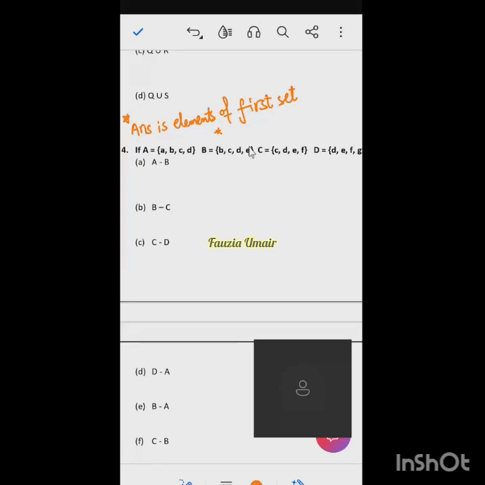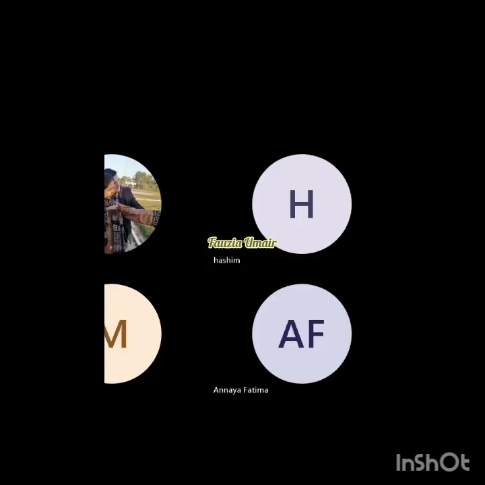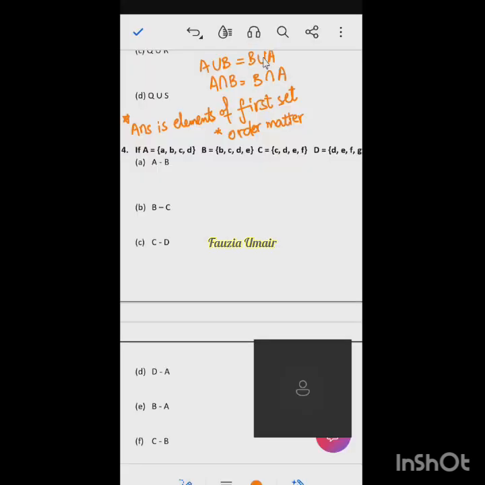And secondly, another thing you need to remember is, just like in subtraction in number theory, order matters. We all know that. So in difference also, order matters, right? Although if we take union or intersection, A union B or B union A are equal, because in union order does not matter. Same is the case with the intersection. A intersection B or B intersection A are both the same. Order does not matter in intersection also. But in difference, order matters.